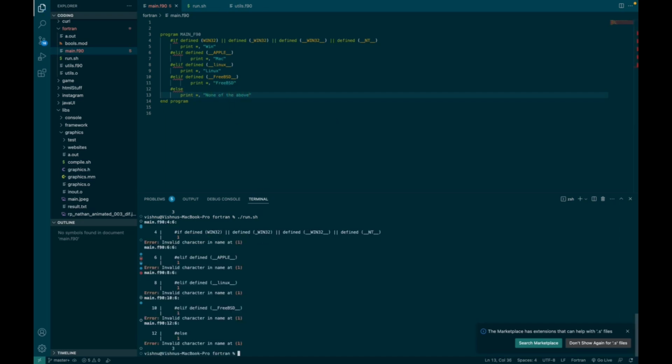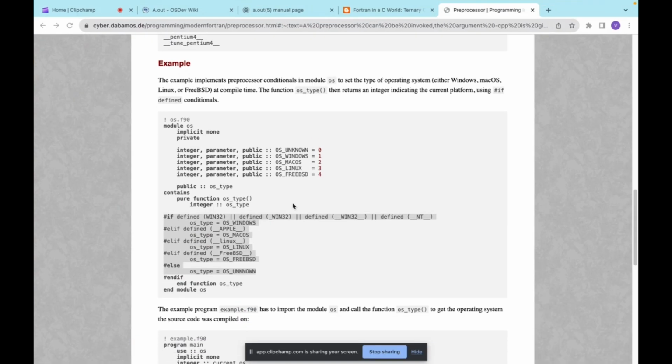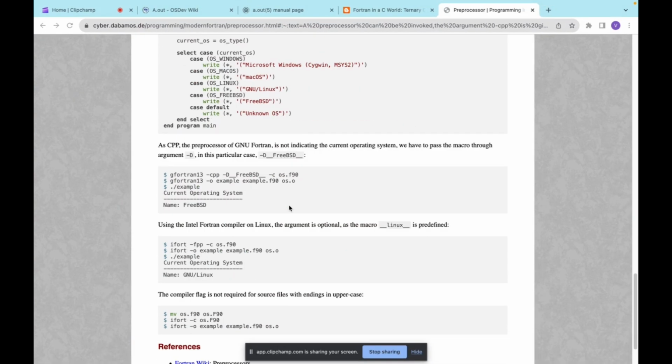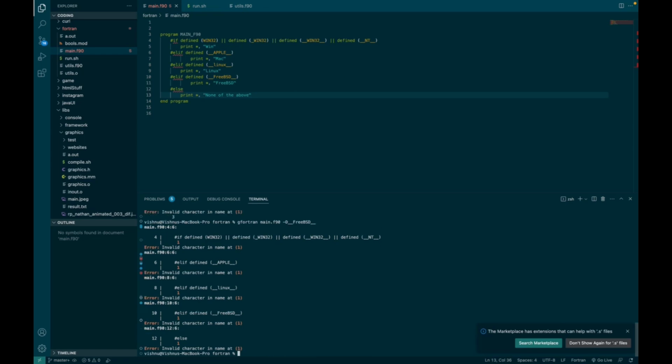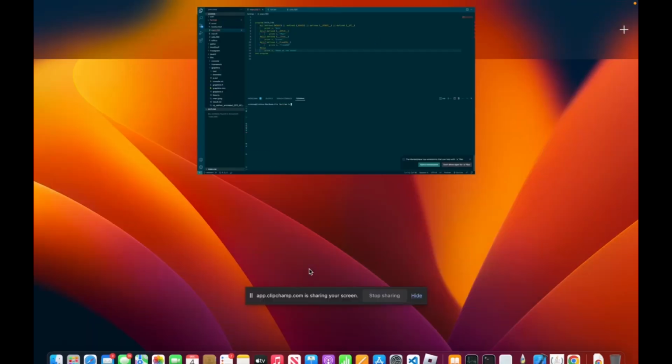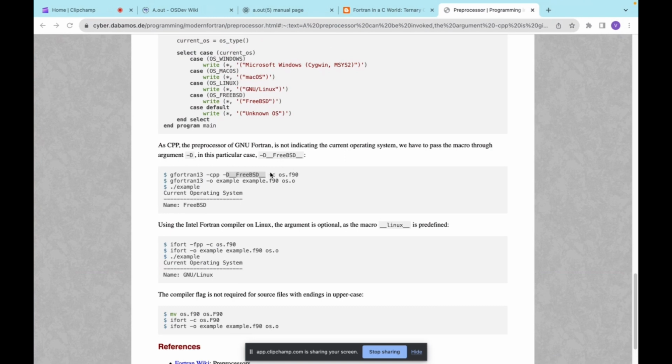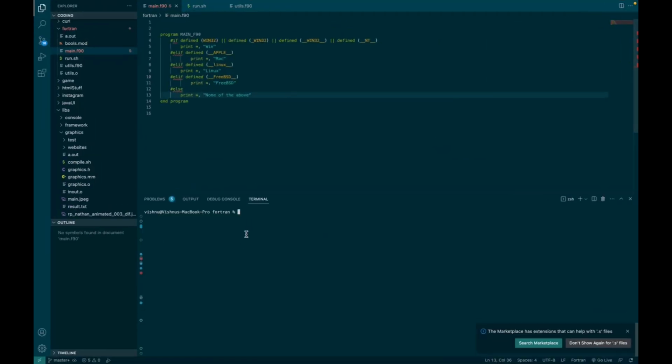I think we still need to compile with the flag. Wait. Yeah, we obviously need to compile it with. There was a flag. -cpp, that was a flag. Okay.